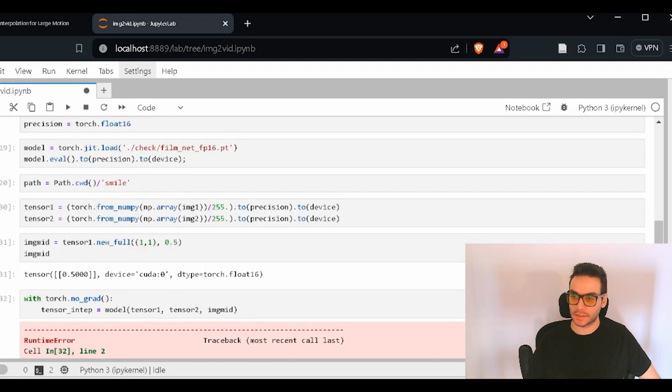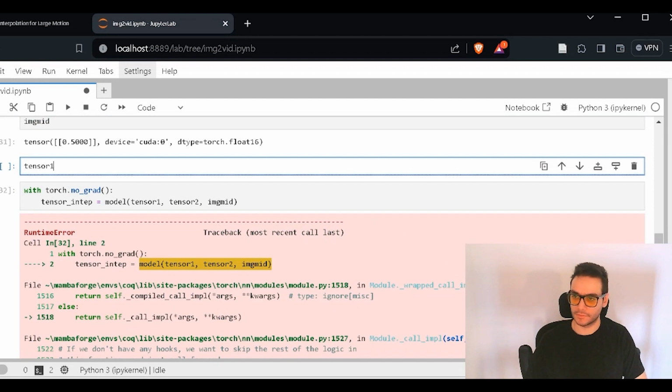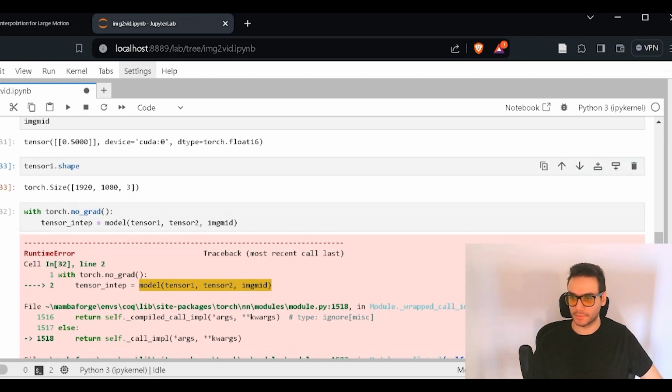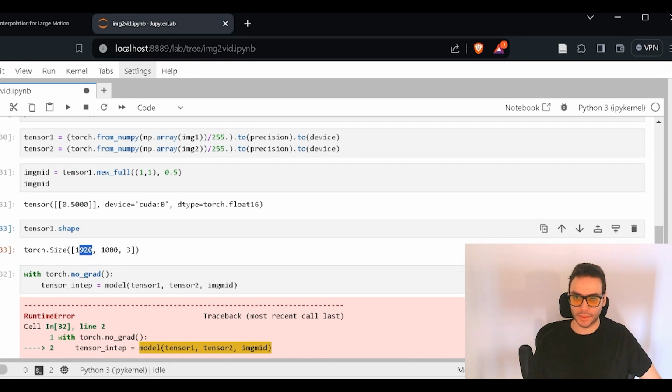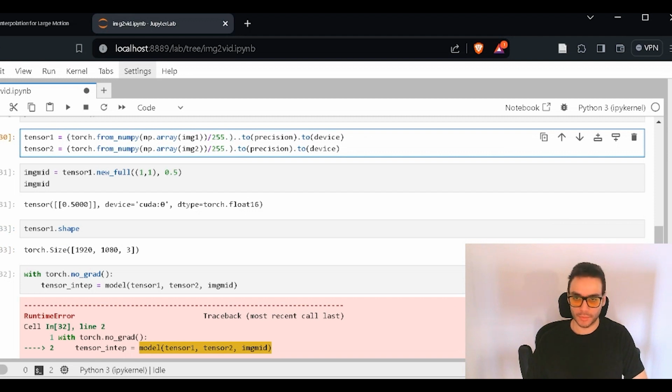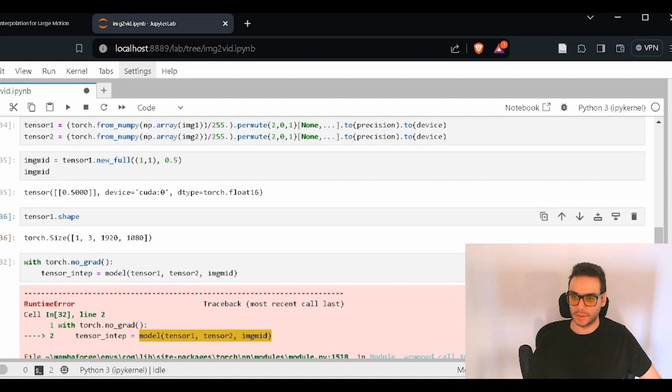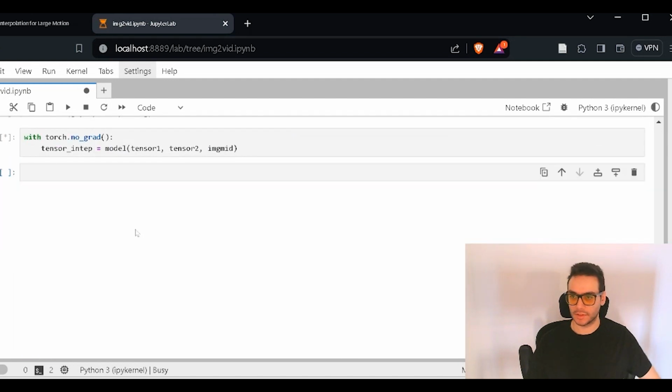The issue right now is if we check the shape of the tensors, tensor 1 shape, we don't have a batch dimension, and it expects the values to be channel first. So 3 should come to the beginning. So let me just permute the shapes a little bit, make sure we're doing everything correctly. So permute, I want the channel dimension first, so 2, the rest should be the same, 0 and 1, and I'm going to unsqueeze a dimension in the beginning. So let's just copy this for the second tensor, and we should be good to go. Let's see, batch dimension, channels, height, and width. So let's try it again.